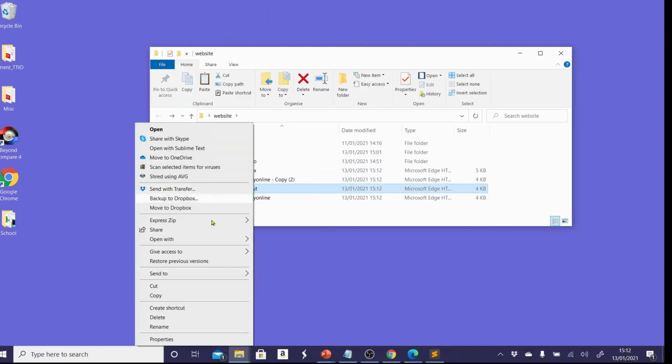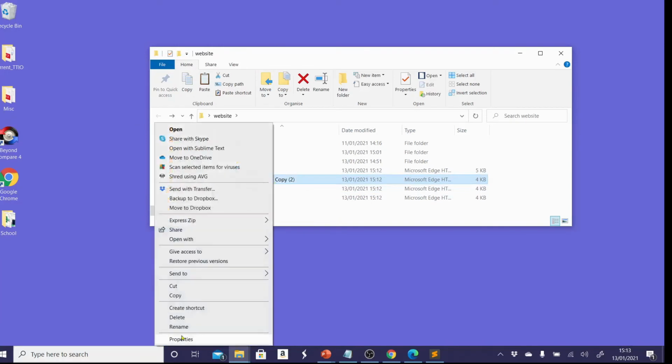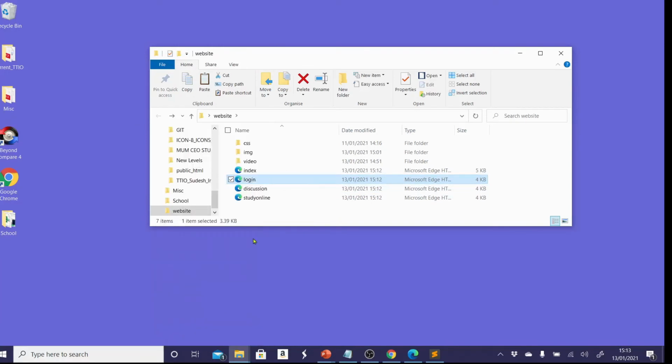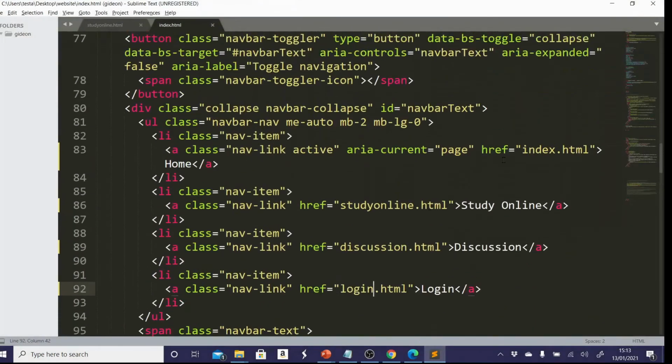I don't think there was an About page. I think it was a discussion. And let's make that one the Login page. What should happen now is, if I go back to Home, which I might not have linked up here.